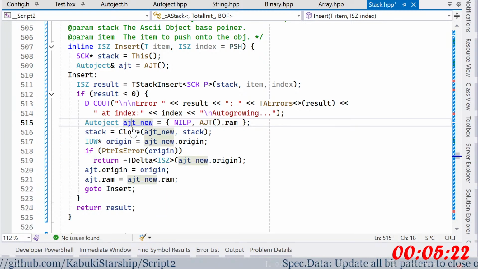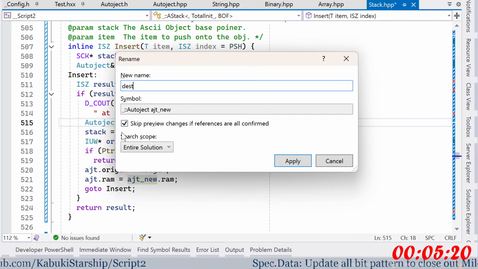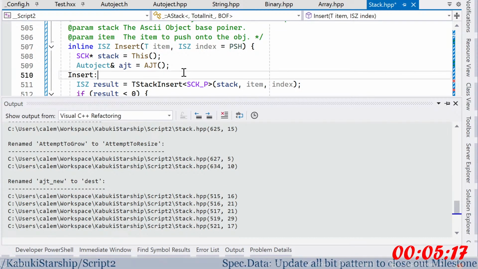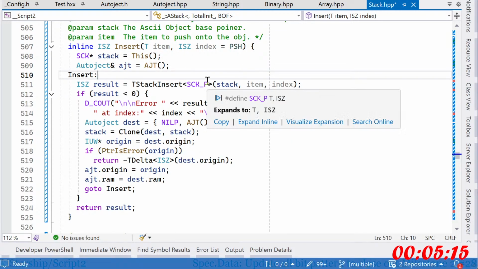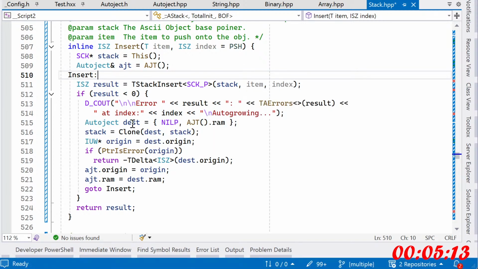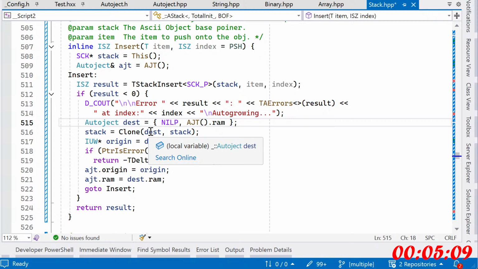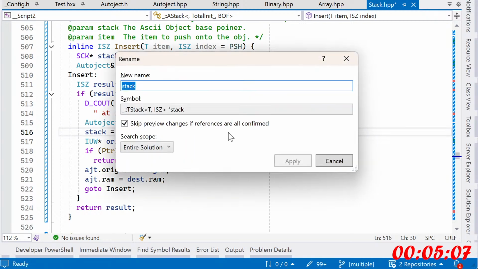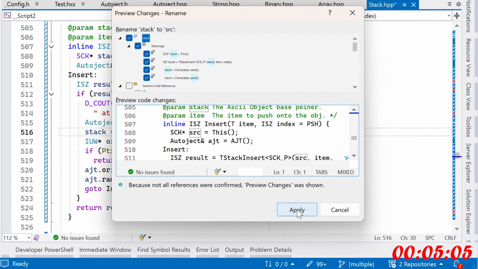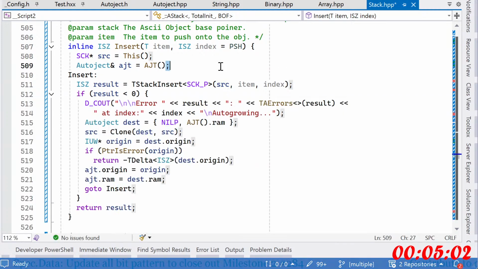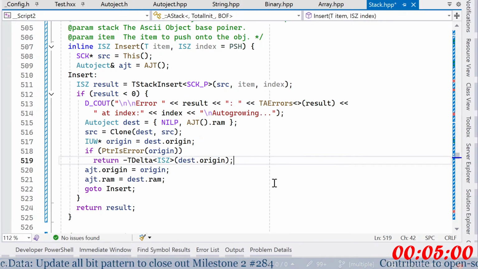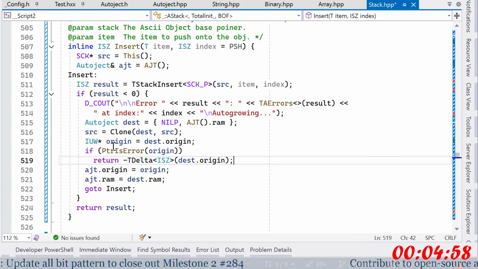Maybe I should just rename this death. Origin.